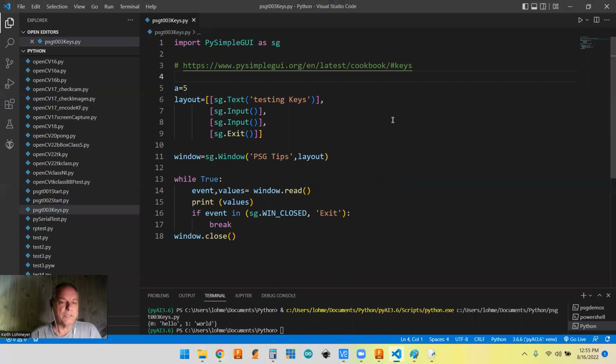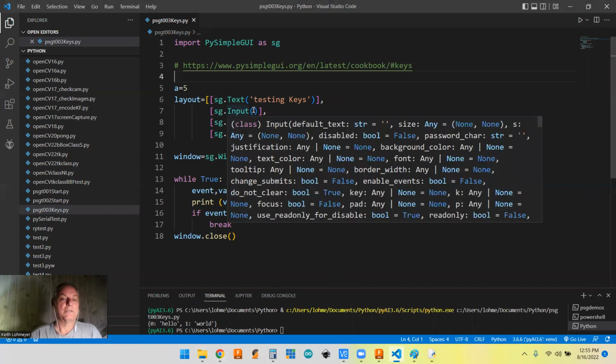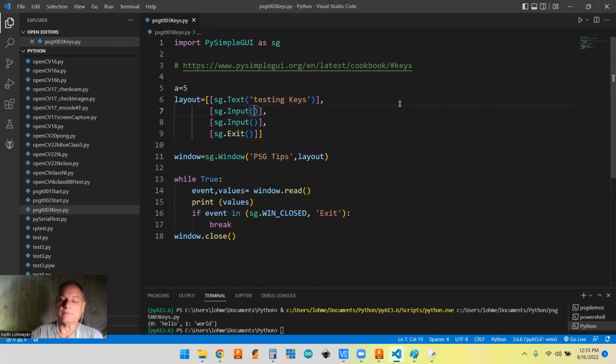So what we need to do is create our own keys. In general, keys are text-based.